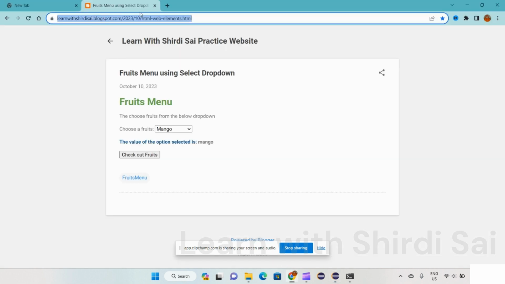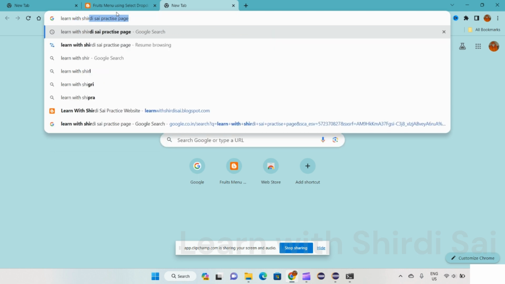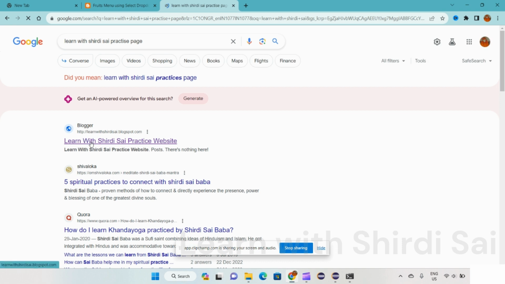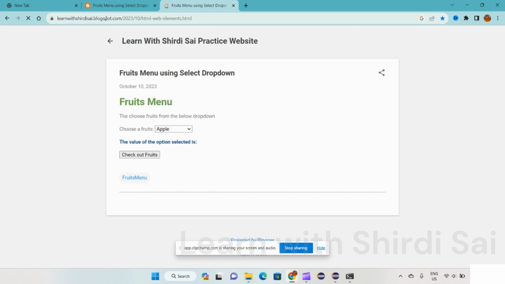You can get this URL by typing, I will also give it in the description. You can also get this through Learn with Shirdi Sai practice page, and after that you can click on the first link and select this one, fruits menu using select drop down. Now you will be getting that URL.